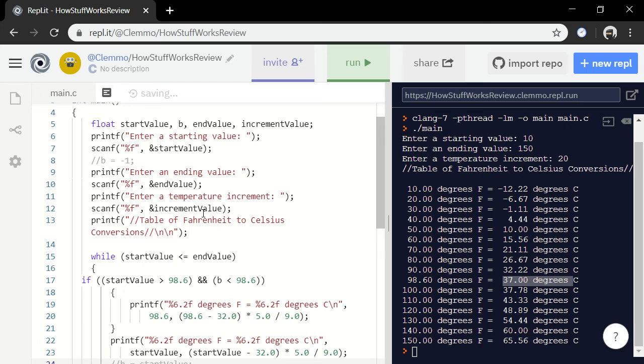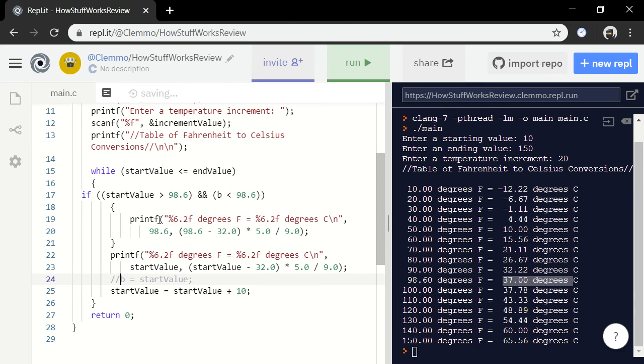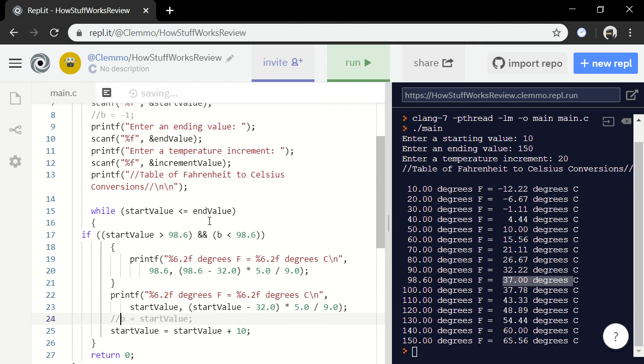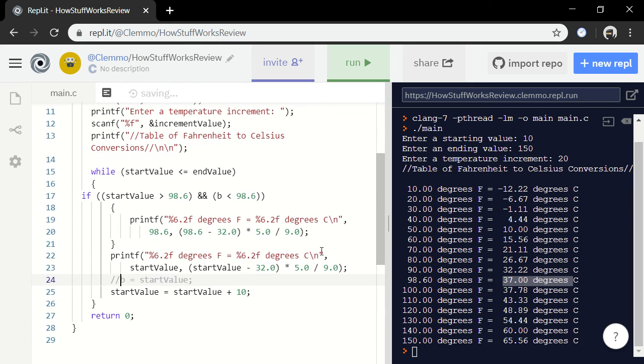Right, start value starts low, and so b is going to be less than 98.6 in the first few bits. Then later on, once this becomes true and gets printed out, then b is going to be equal to that start value that is bigger than 98.6. And so this becomes false. That's why this bug fix works. It only prints this part one time because of it.